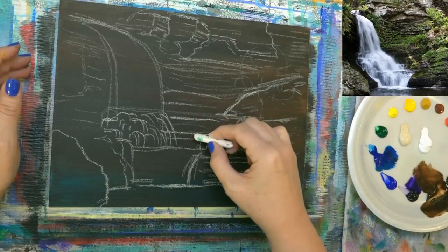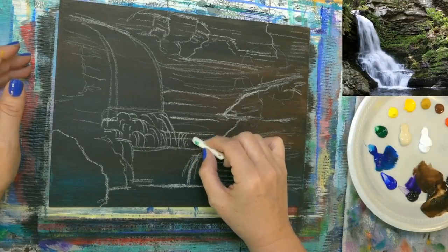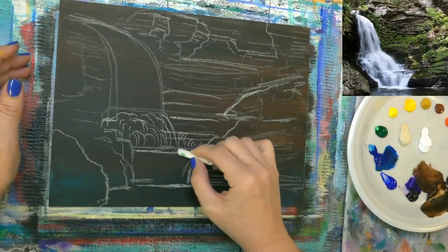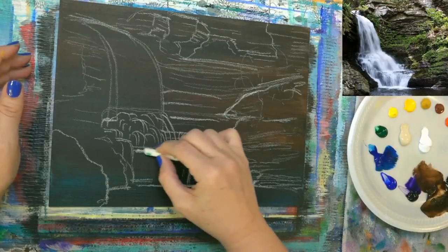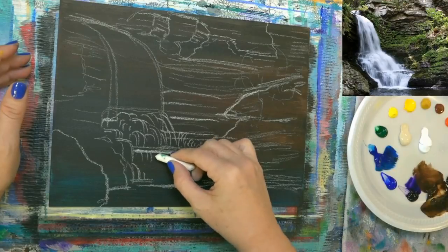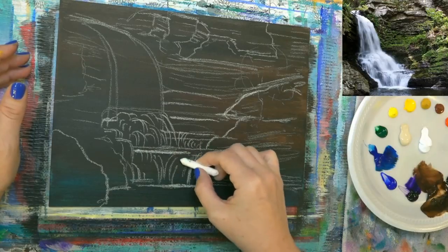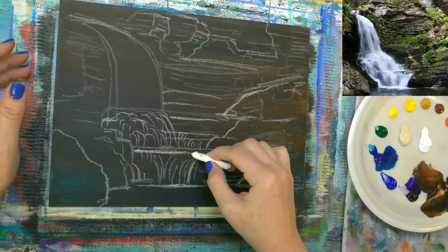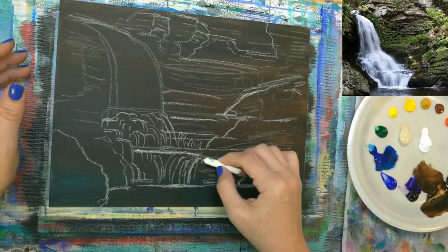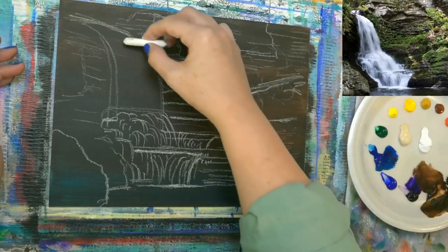This one's come all the way down here. And then there's some water falling this way off of this one. A couple little layers. And then this is our main pool right here. So there's a lot of big area right here. Some more coming in. And then these are all kind of converging this way and this way into this V shape right here. And there's a couple layers. Okay, I think that'll be good.